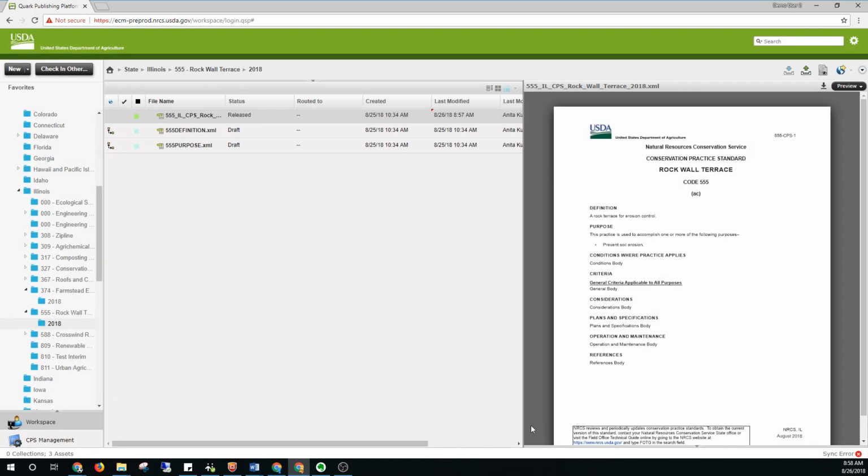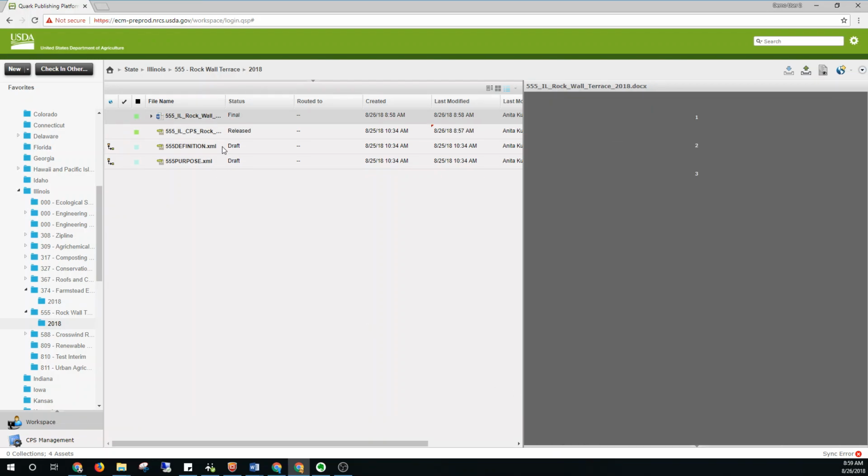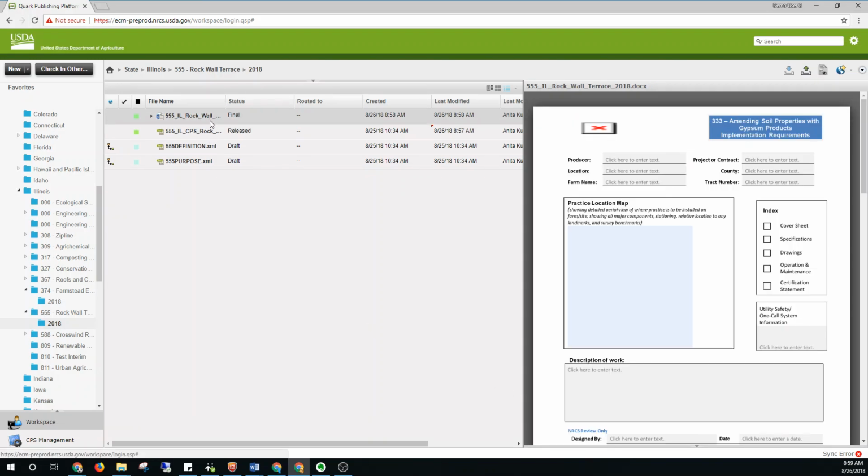So now I've created another document that's going to follow into this path. So I don't need to do these buttons anymore.